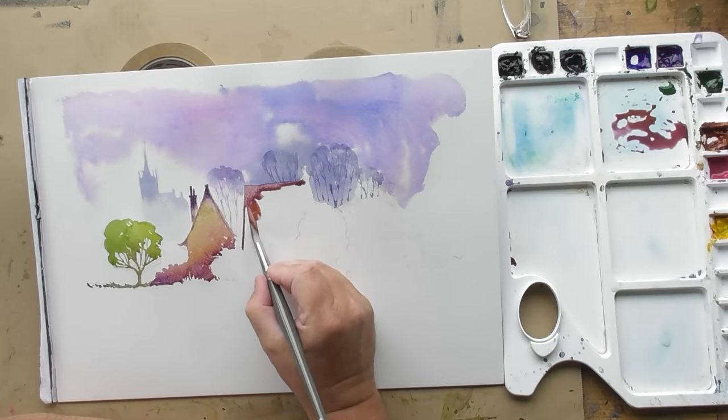Now then, for this I like to use a flat brush. Any old flat brush will do the job. I've got a little fan brush as well. Fan brush is brilliant for this, actually. I got that from, I think it was the SAA, and it was one of the Terry Harrison foliage brushes. But it's lovely.